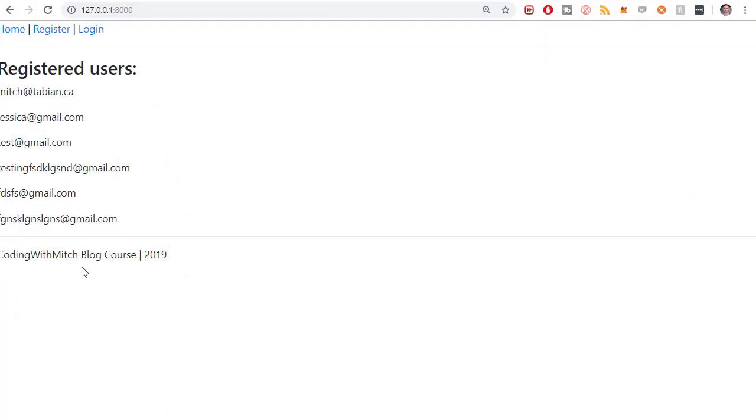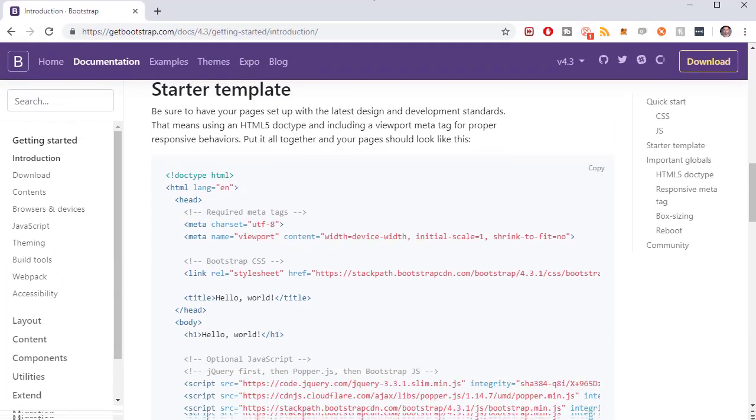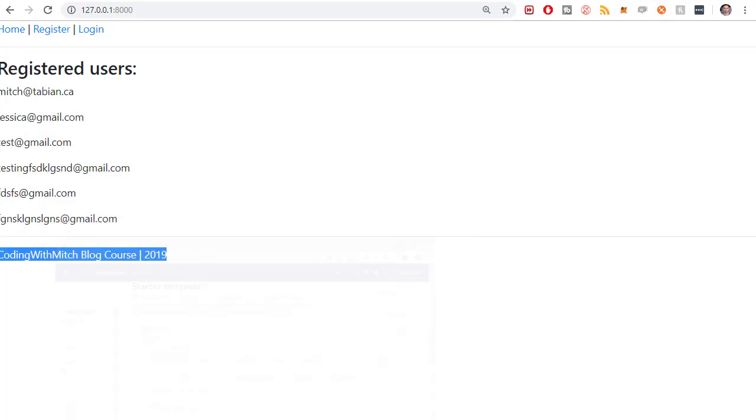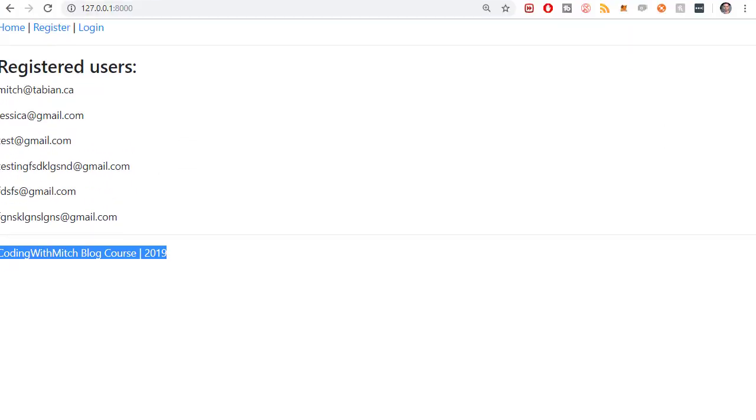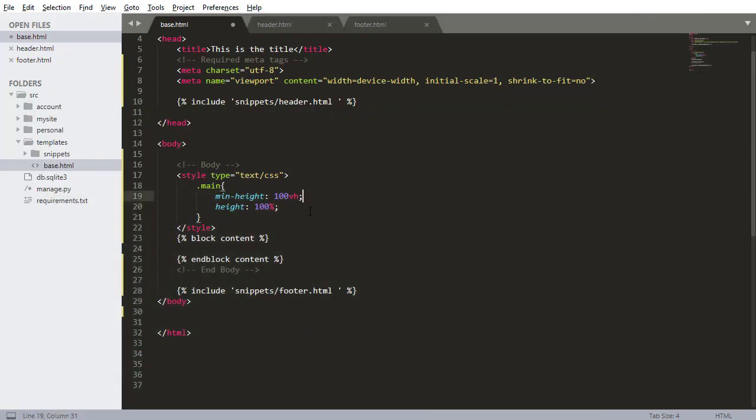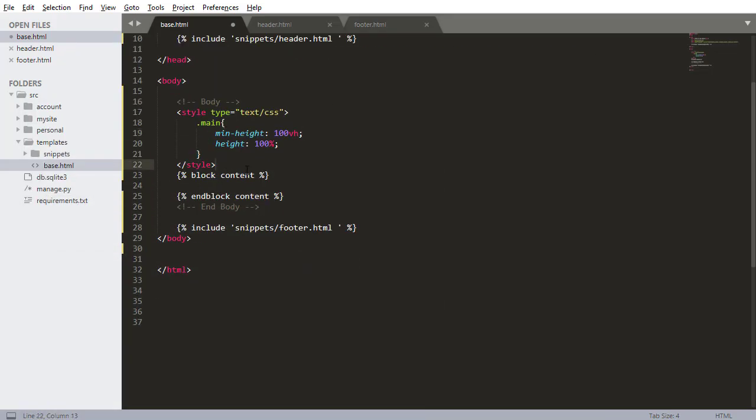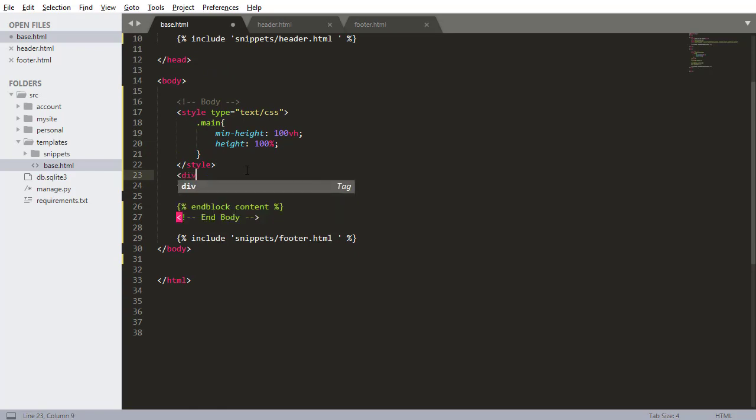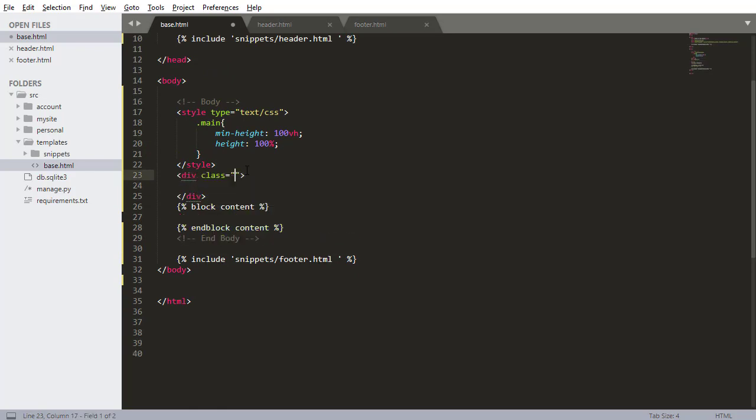So what this is going to do is it's going to make sure that on the website, whoops, that was the wrong link. This footer will always be at the very bottom of the page. No matter how big or small, whoops, that was the wrong window. No matter how big or small this window is, the footer will always sit at the very bottom. That's what I'm going to add here. So now wrapped around the content block, I'm going to go div and write class and call this main. And now I'm going to put the content block inside of that div.